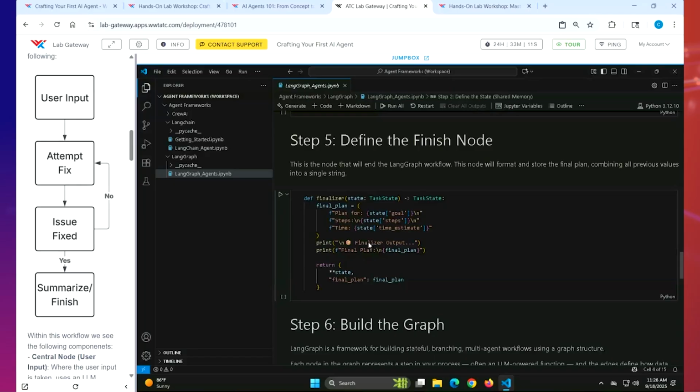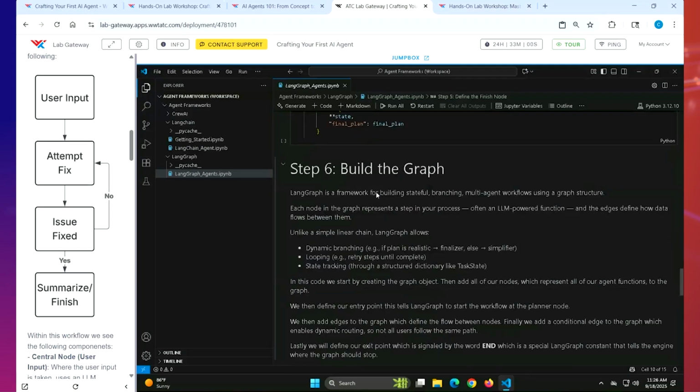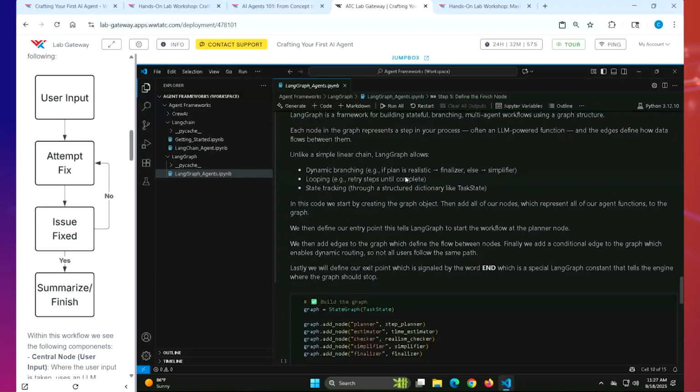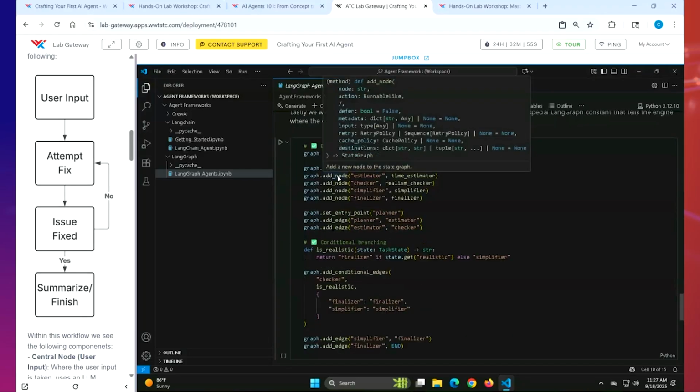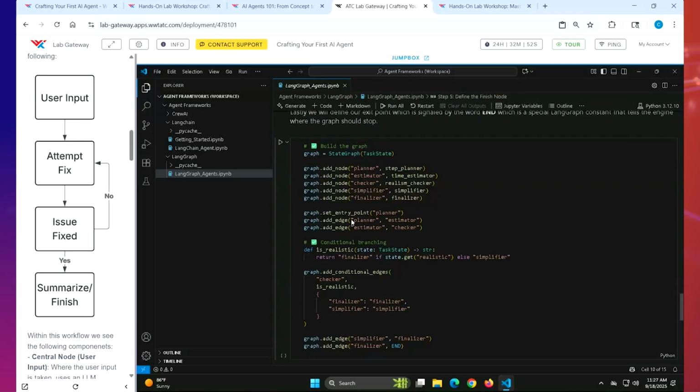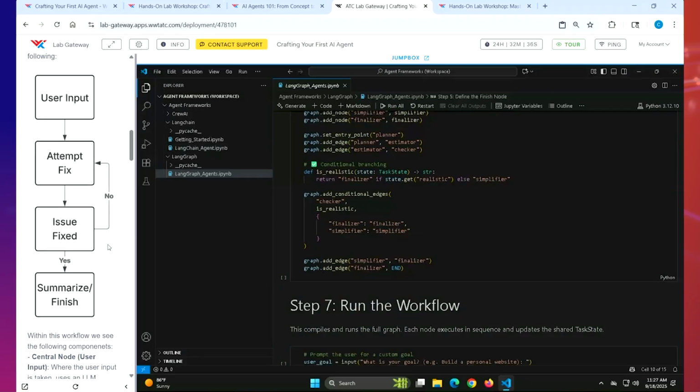And then we define our finish node, and this node pretty much just puts everything that is gathered from all the other nodes in the shared state and displays that in a way that's easy for the user to read. Then we have to build our graph. And within building the graph, you have to add your nodes. You add your edges, which is how you move from one node to the other. Where are you going? You have conditional edges. This is, hey, if this condition isn't met, you repeat what you've done or move back to this other node, right? So all of this code right here is just building a state machine like we see on the left. Not exactly like this one, but its own state machine.